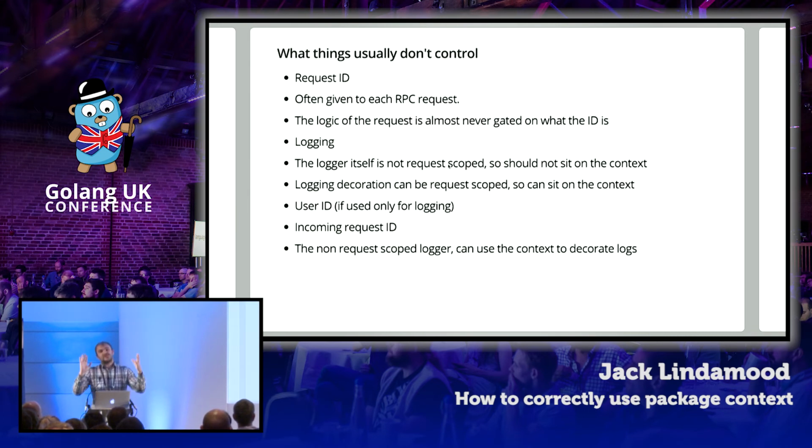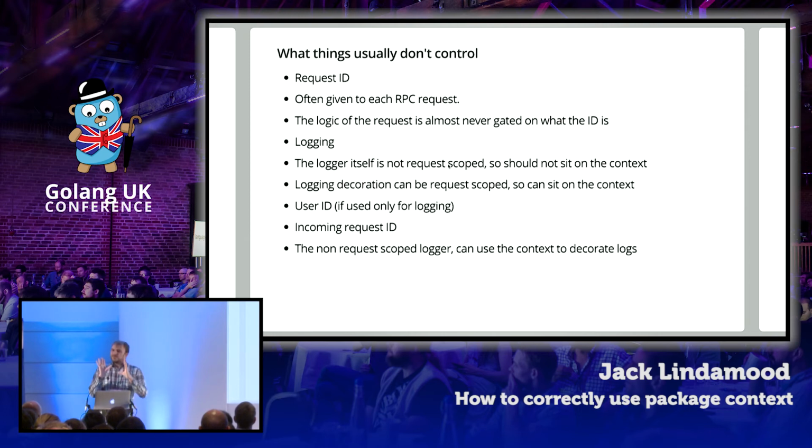So what things don't control, then? Let me give some concrete examples. Request ID is a great example of something that would easily fit in a context.value. If a request ID is in there, it doesn't matter if it's request 5 or 10 or 20. You're not doing if statements on it. If it's not there, so what? It doesn't have a request ID. Are you going to actually do logic on a request ID? So that's probably okay.